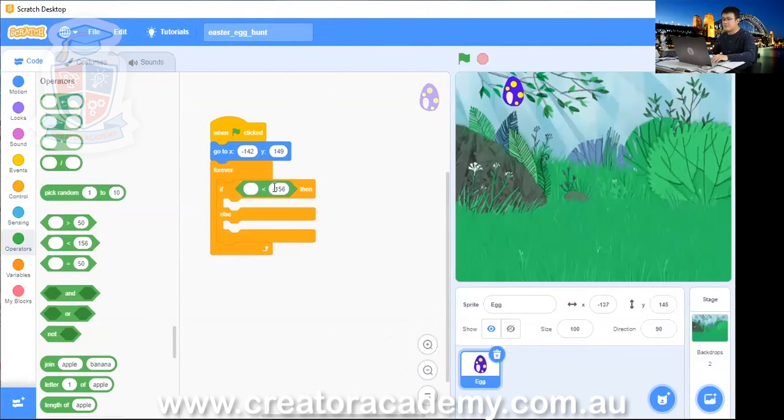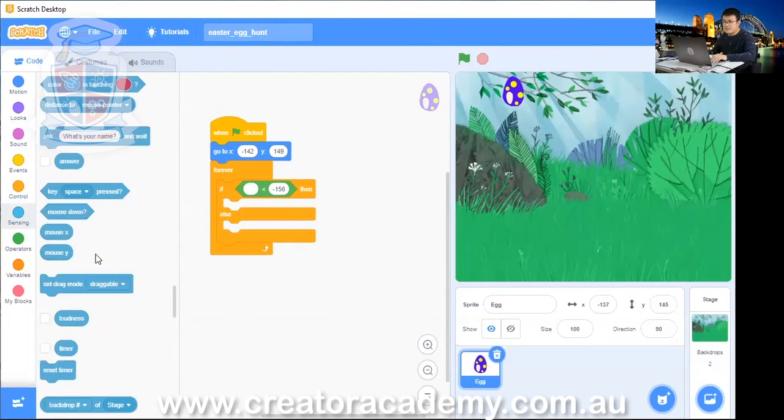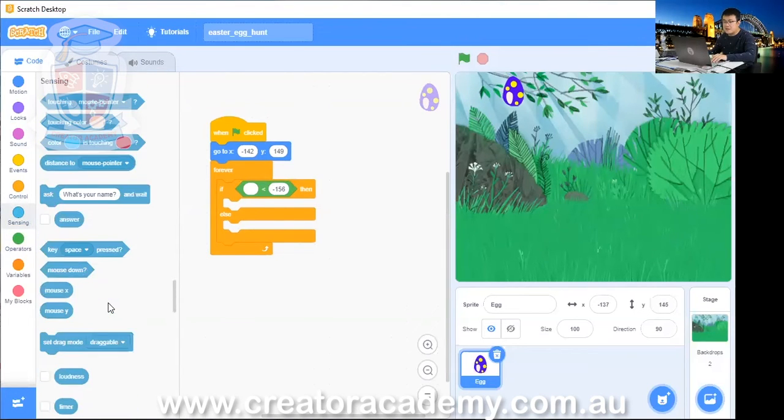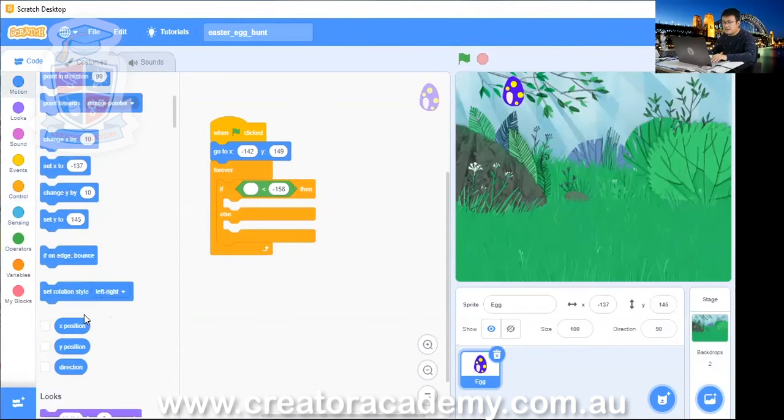Make sure it's negative 156, not just 156. If what is less than negative 156? Well, it is sensing, oh no, not sensing, it's in motion. It is the Y position. If the Y position is less than negative 156, then we go back to the top.